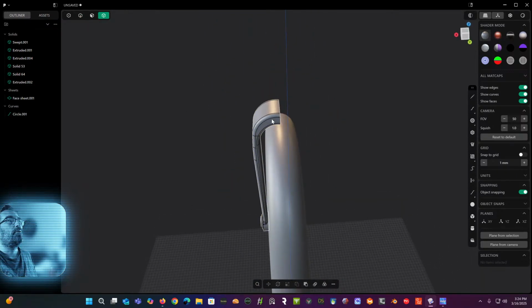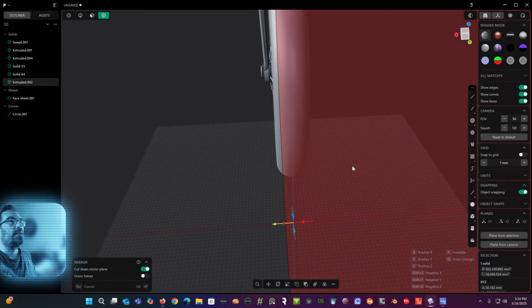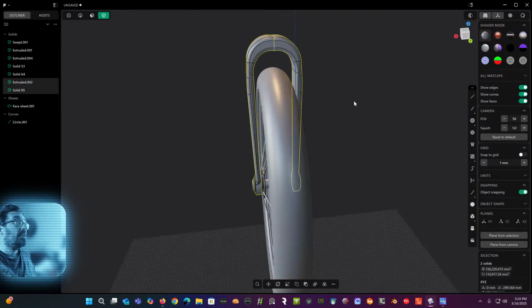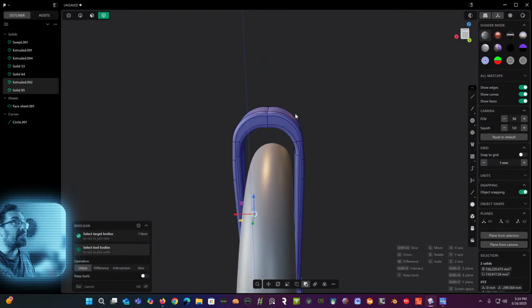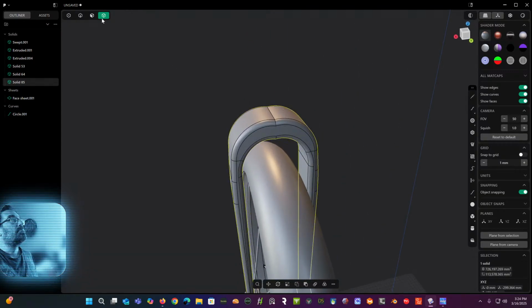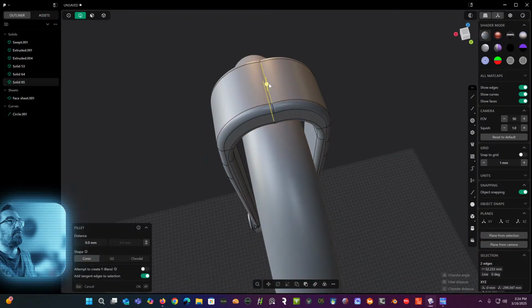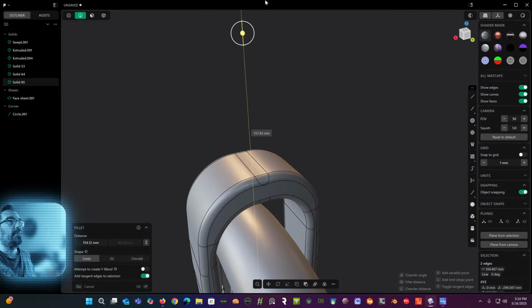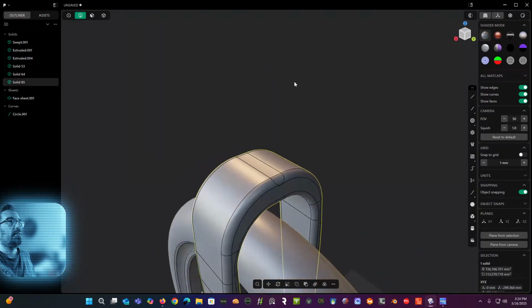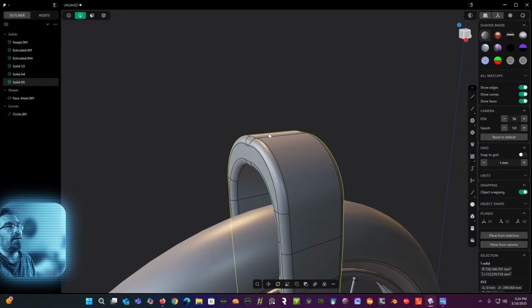We can mirror it over. So I'm going to grab this dude, Alt X, to flip it over across the X axis. We have two sides. It's not perfect because we got that weird dip there, but that was because of my lines. I'm going to go ahead and accept it though. And then we can smooth some of this out for what we're going to do next. So I'm going to grab these two and just try to get those flatter. They'll never be perfectly flat. We can accept this.